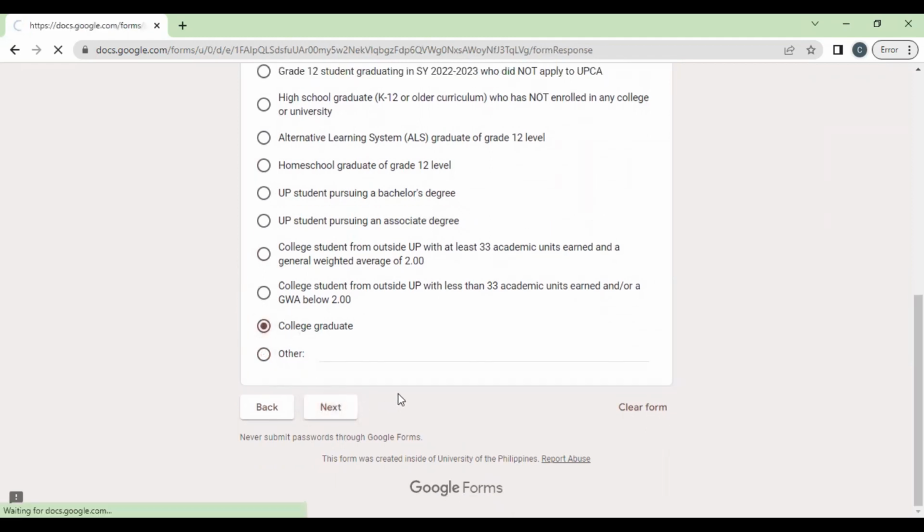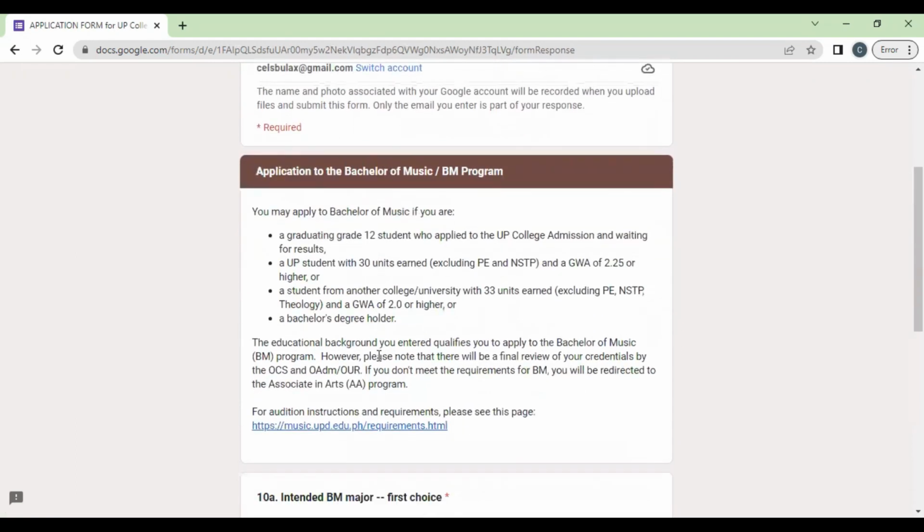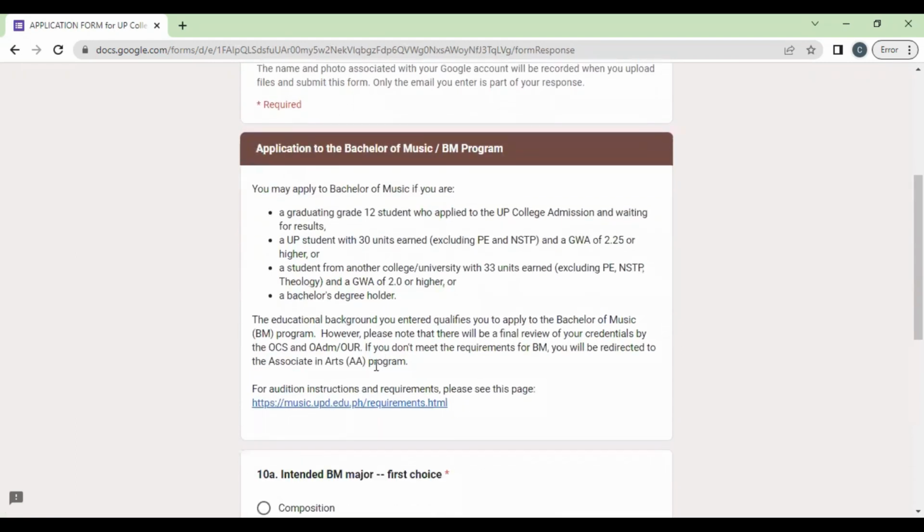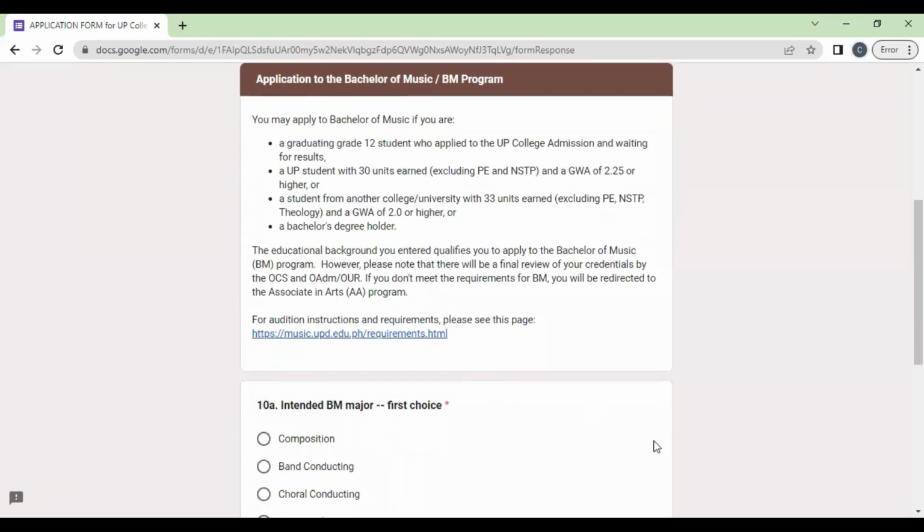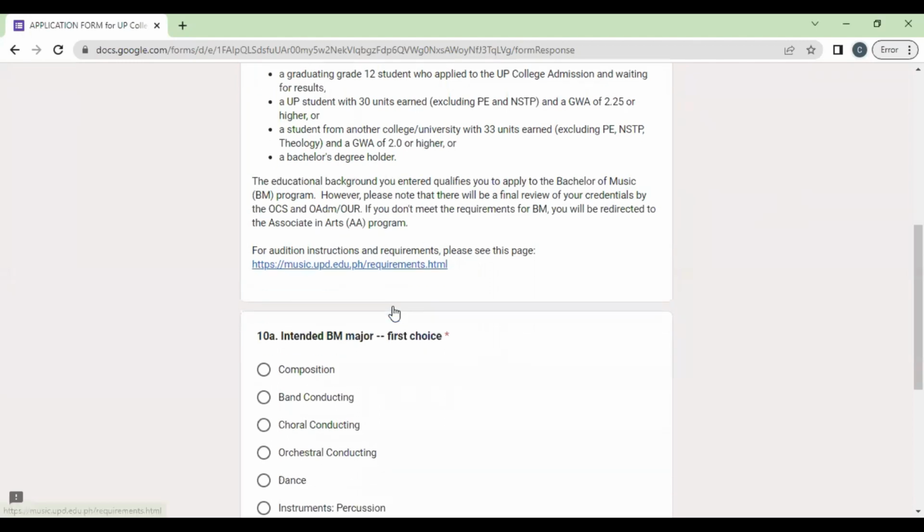However, please note that there will be a final review of your credentials by the Office of the College Secretary and the Office of the University Registrar. If you don't meet the requirements for BM, you will be directed to the Associate in Arts program. If you are qualified to apply to the BM program, you will indicate your intended major.